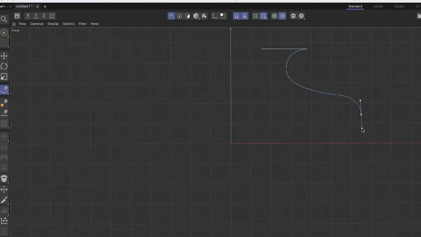Now, you recall when we wanted to change direction in Adobe Illustrator, we had to use the Alt key to change the direction of these handles. It's a little different in Cinema 4D. We hold the Shift key when we want to change the direction, right? So I can click here, and you'll see that it changes the direction a bit. Let's say I want to go here, and I want to pull.